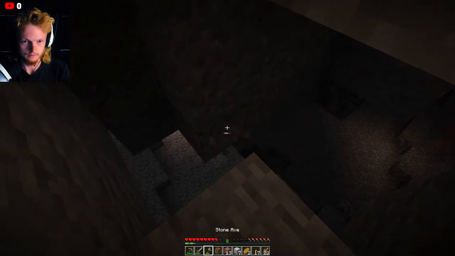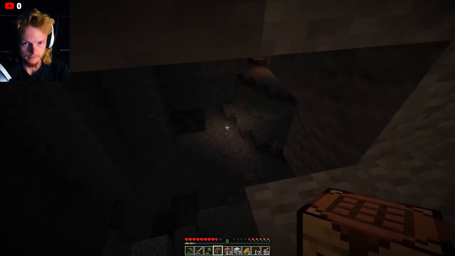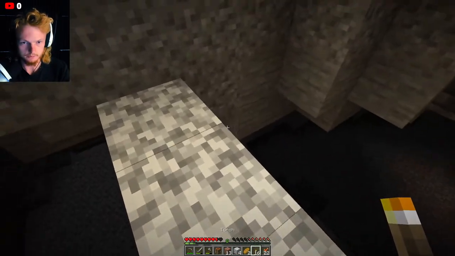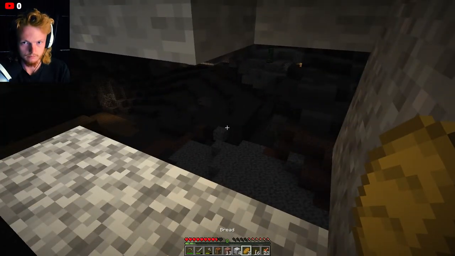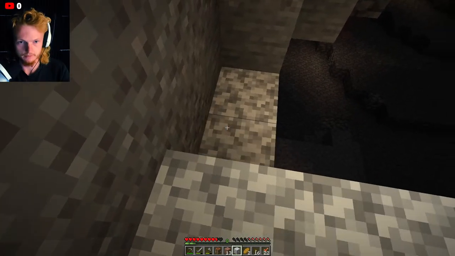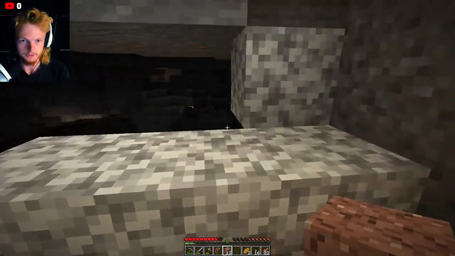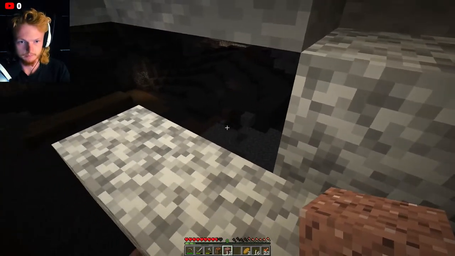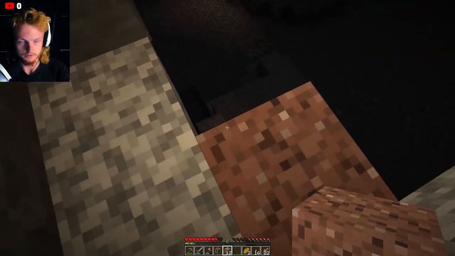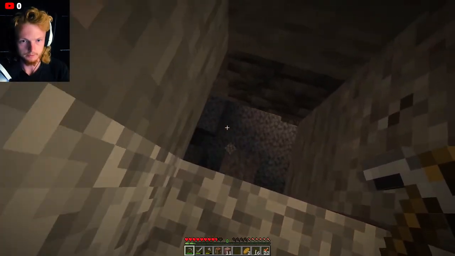Let's break this. Get more of a vantage point. Some scaffold work. I really don't want a skeleton to shoot me down. That would be so bad right now. Hi, zombie. You're not even intimidating anymore. We can almost reach that. Maybe if we clap some more of this.